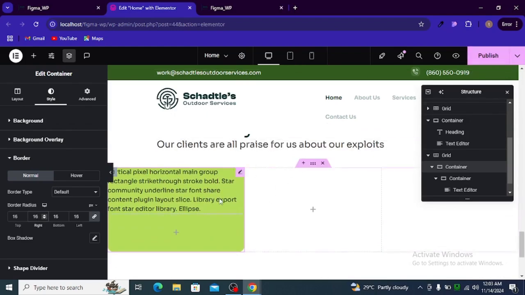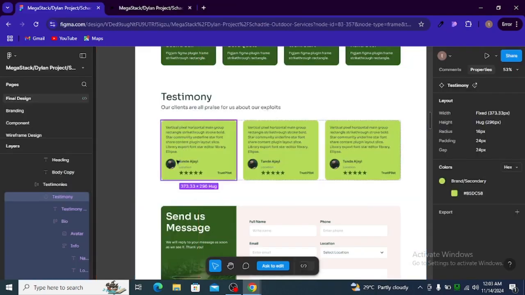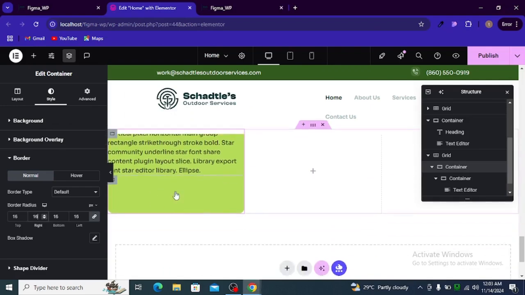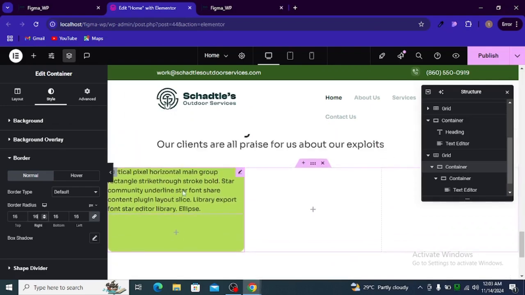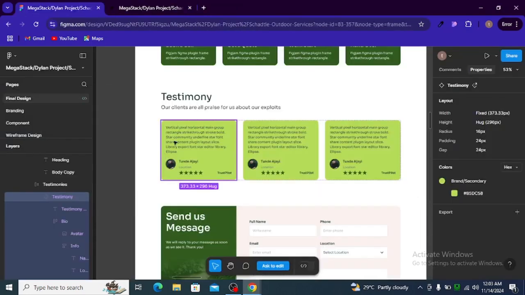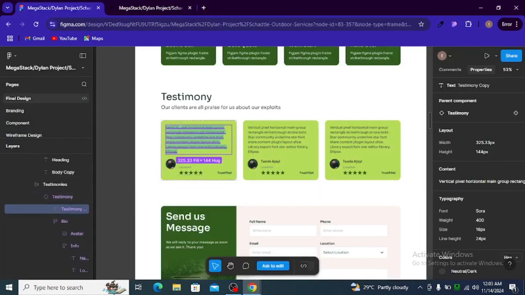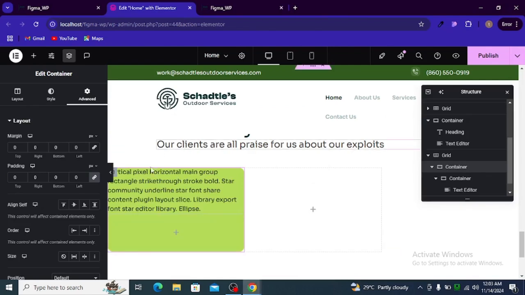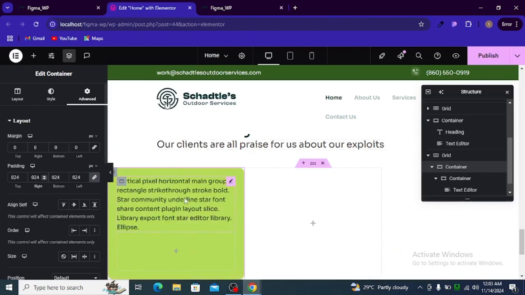So the next on the line is this one now. You agree with me that this one is going to come to the second container. So for us to move on, let's give it padding of 24 all through, because looking at this place now, we're having a padding of 24 all through.